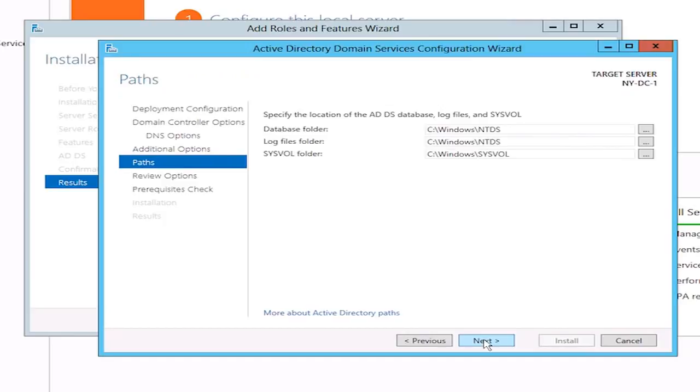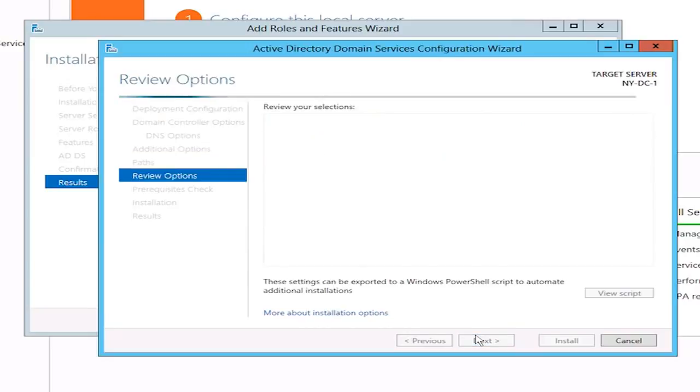Here we get to choose the path of where our database is going to actually be stored, our log files will be stored, and where the sys file share will be stored. In my case here, I'm going to take the defaults because this particular computer only has a single hard drive, right? When we installed it, we just had that single 200 gig hard drive that it was created as all one partition. It's just our C drive. So I'll take the defaults. But in a production environment, you may want to do things like separate the database and log files into separate physical hard disks so that you can get better performance.